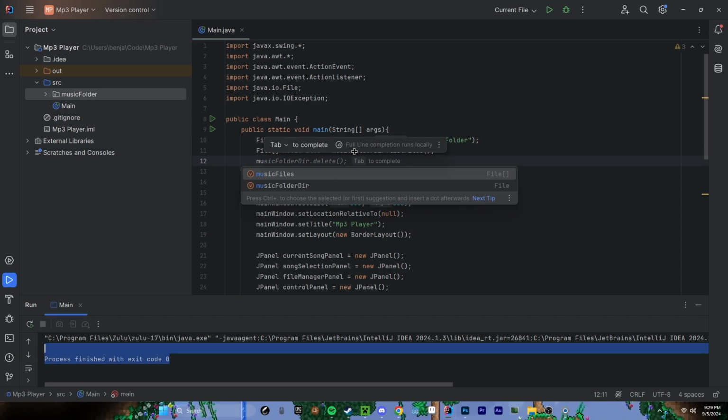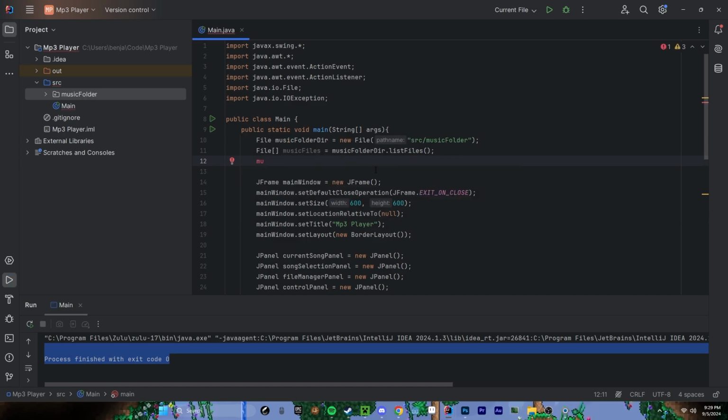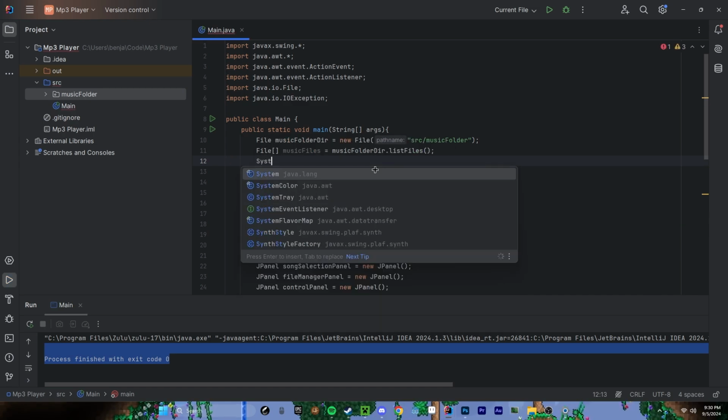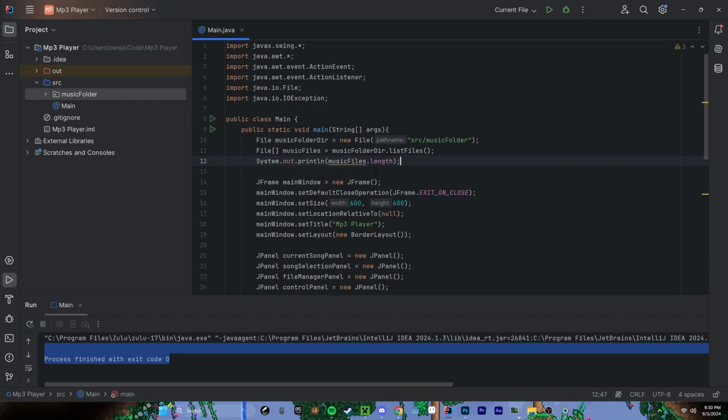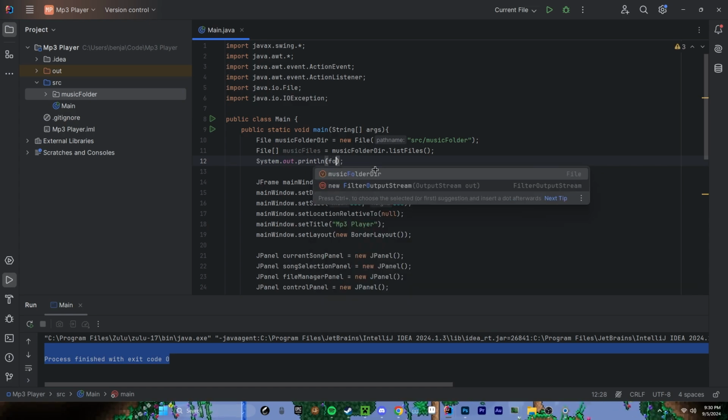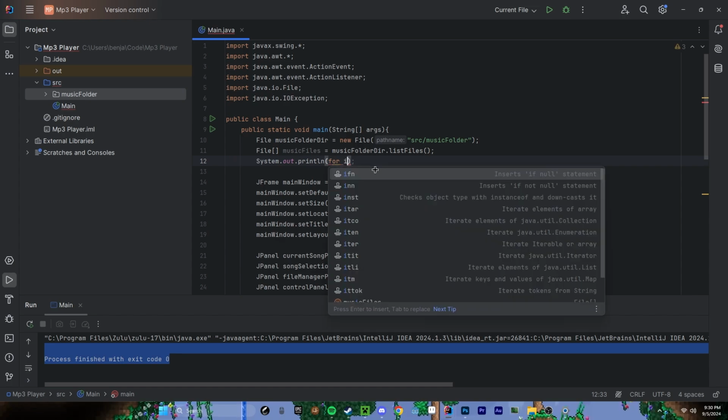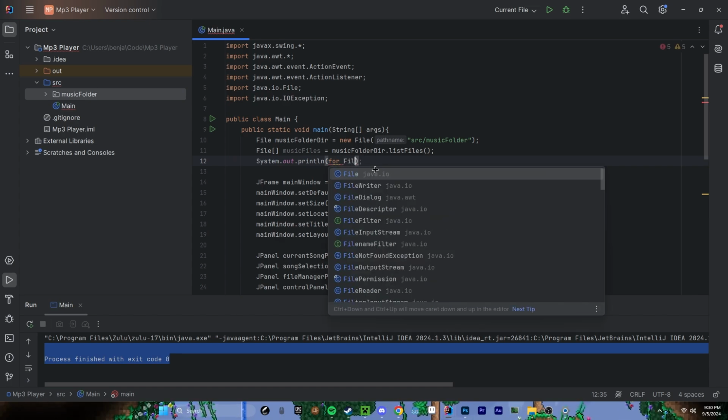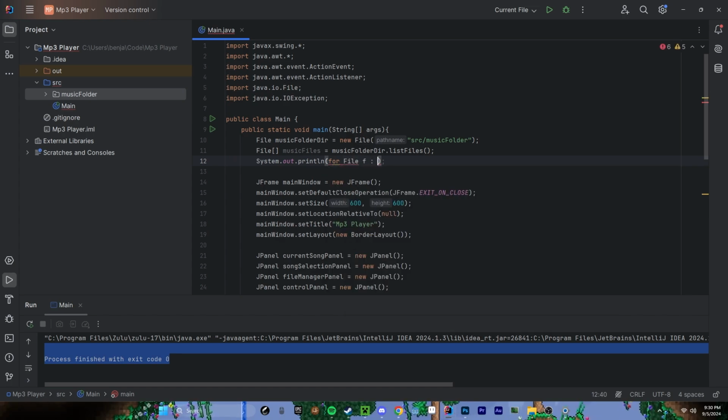So we can do System.out.println music files, or we can do println, and then we can do for File f in musicFiles.